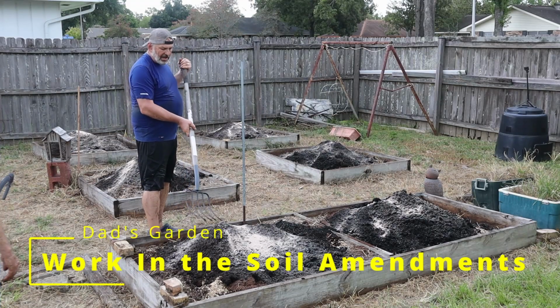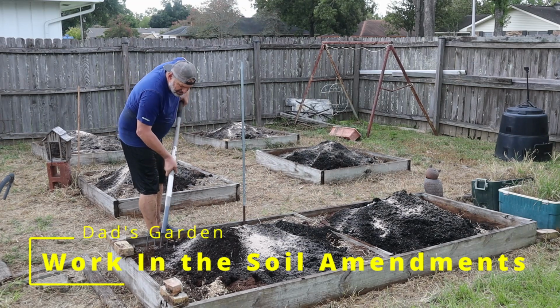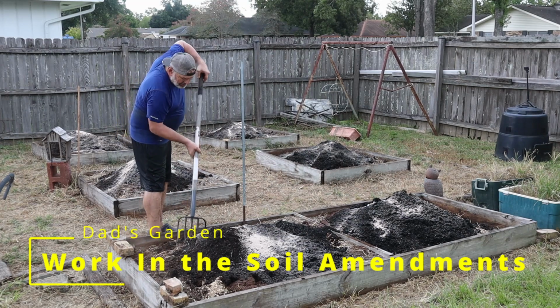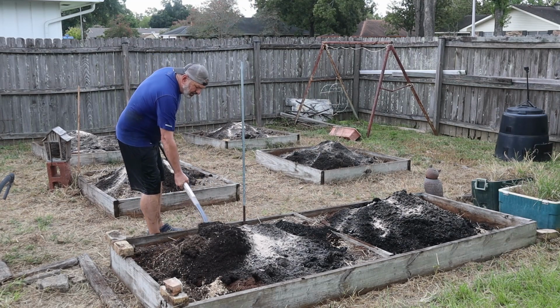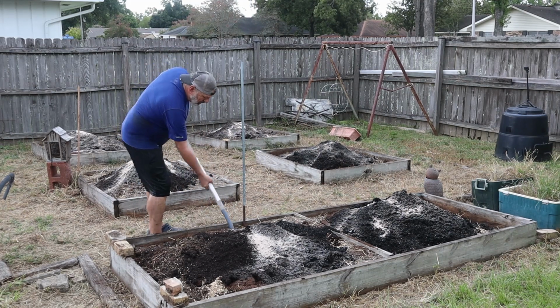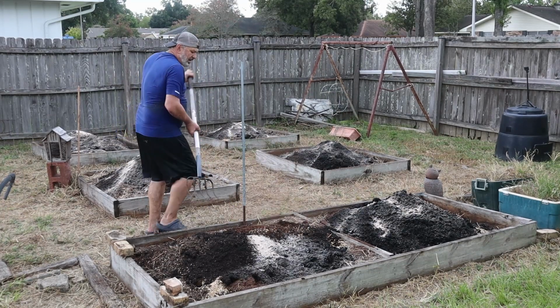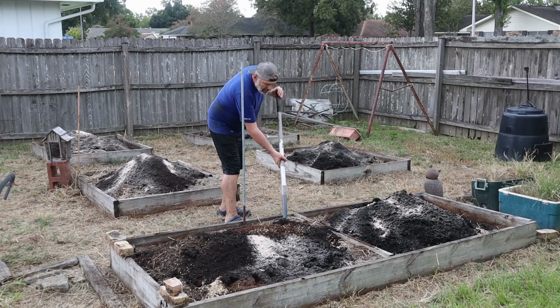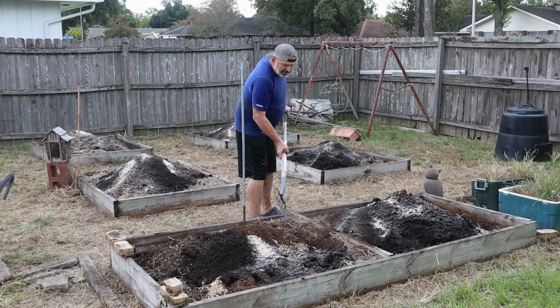Now let's get back to the amending the raised bed garden for fall video. All right, so all we got to do at this point, we got all the amendments on top. We just want to work it in 6-8 inches maybe at the most down in the soil. Trying not to get so deep that we're killing all the earthworms who are valuable for your soil. And you want to get the nutrients working down. They will go down over time, but you want the roots to be able to get to them pretty easily.